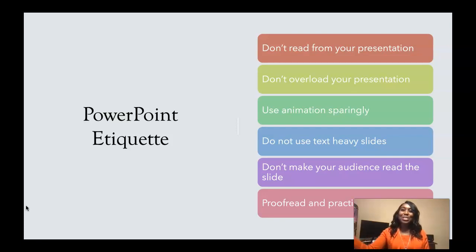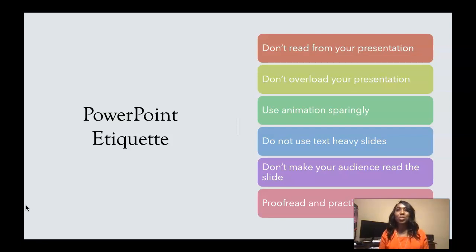You don't want a whole bunch of animation sliding in and distracting your audience from the main points of your presentation. Those things can be overwhelming for the audience and distract from the points that you're trying to make. As mentioned, don't use a lot of text. Too much text in a slide makes it difficult to see because you're going to scrunch all the information in, and the audience won't be able to read the slides, and they're not going to have any value for the information that you're trying to present.